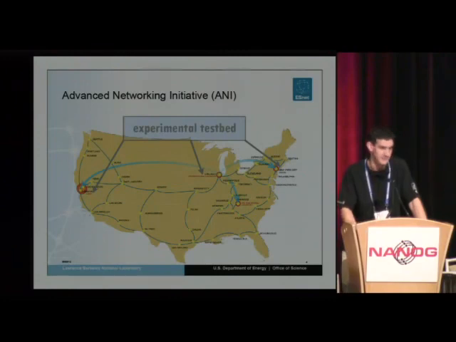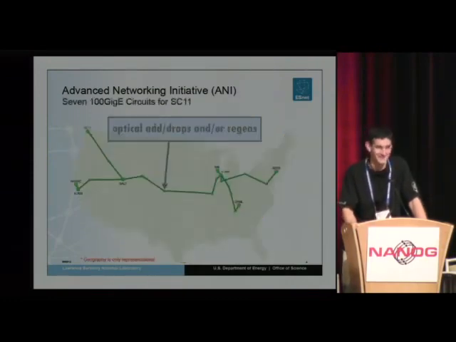The primary purpose of this testbed is really to facilitate network research, and like with the dark fiber footprint, we're actively supporting a number of different funded research projects who are using this infrastructure to support their work. And finally, it's also very helpful for our own engineering staff because we also get access to all these resources for our own testing and development.